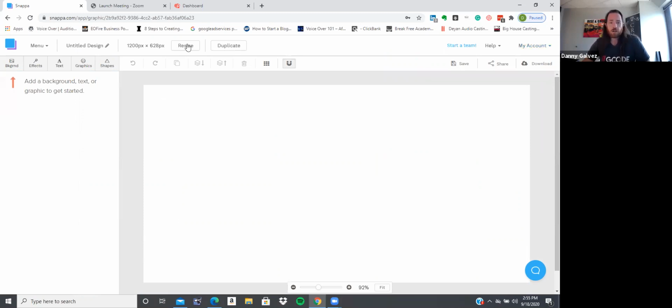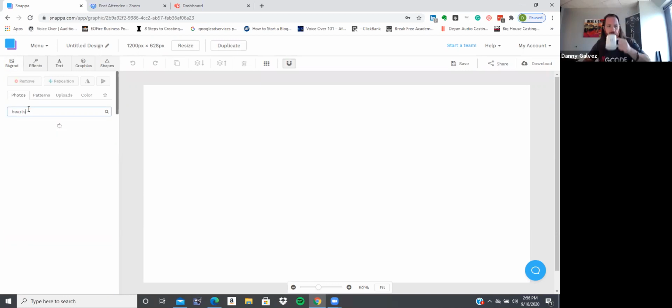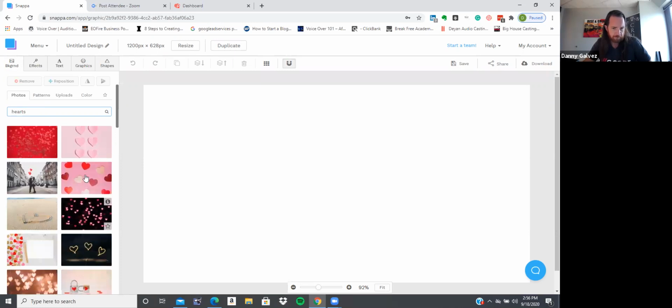So, got a couple of basic features. What I always do is I'll just come in here and look. Let's go through the background options. I'll turn that music off. It's probably distracting for you. So we're going to come in here. You can see I can go in here and search an image. I'm going to put hearts. Let's take hearts, for example. Beautiful. So we've got hearts.